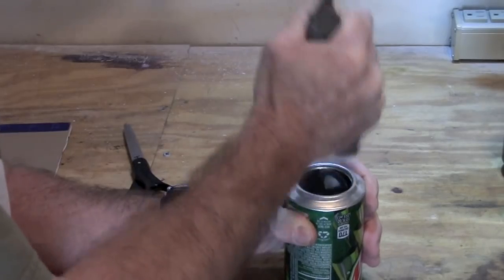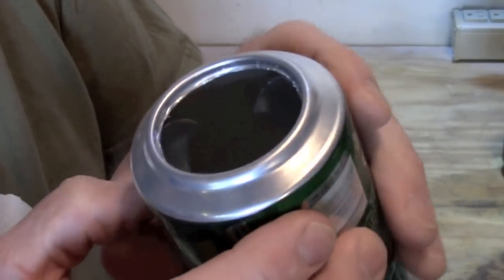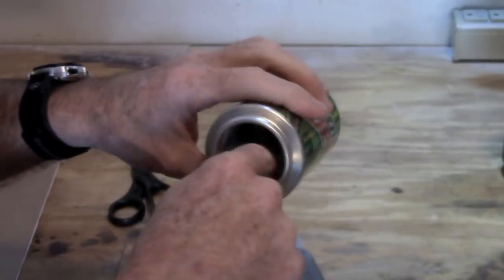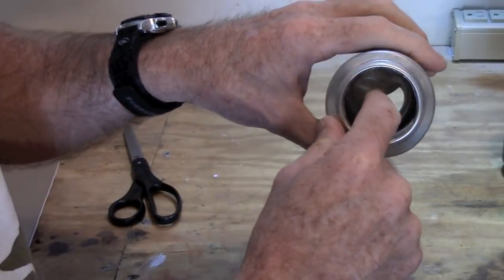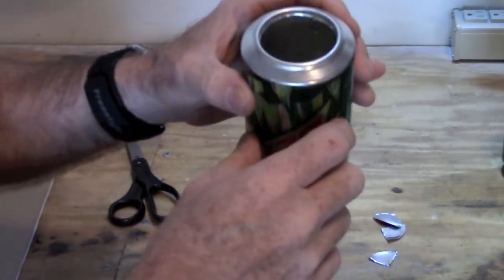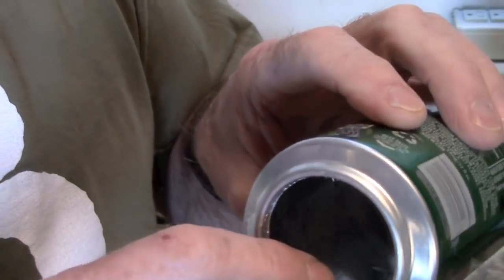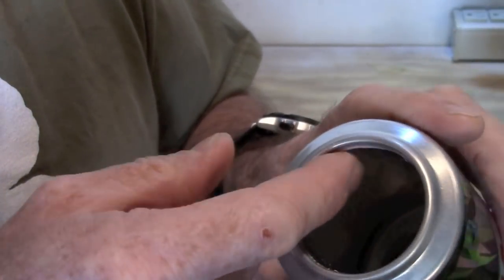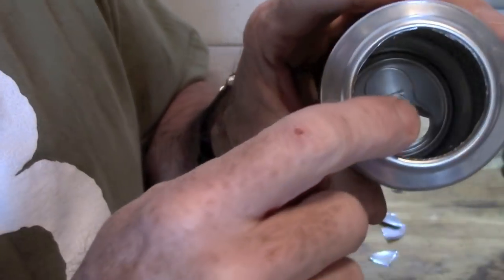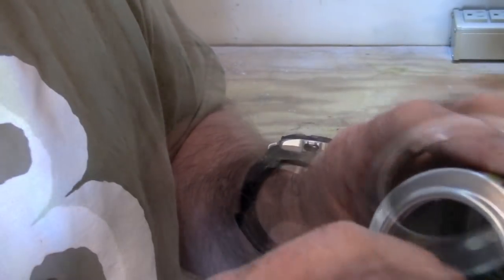Use the handle to break down and see how they're kind of broken off inside there. So that's what you want to do. That one's about gone. So just kind of work with them now, back and forth, gently, and they'll break off. Okay, and what you're left with now is this. That's kind of rough. If you're really concerned about that, you can just take a piece of sandpaper and go around inside there. Honestly, you're never going to be handling that, so it's not a big deal. I've not cut myself on any yet.